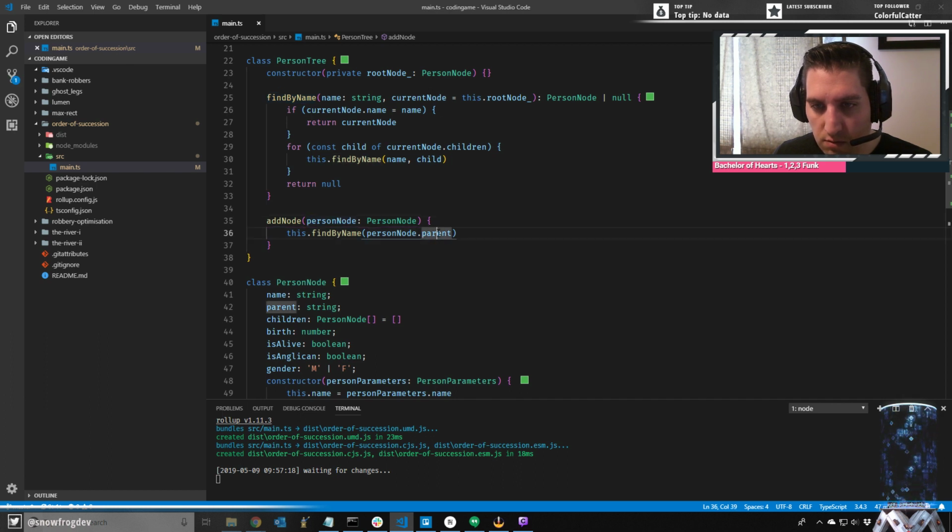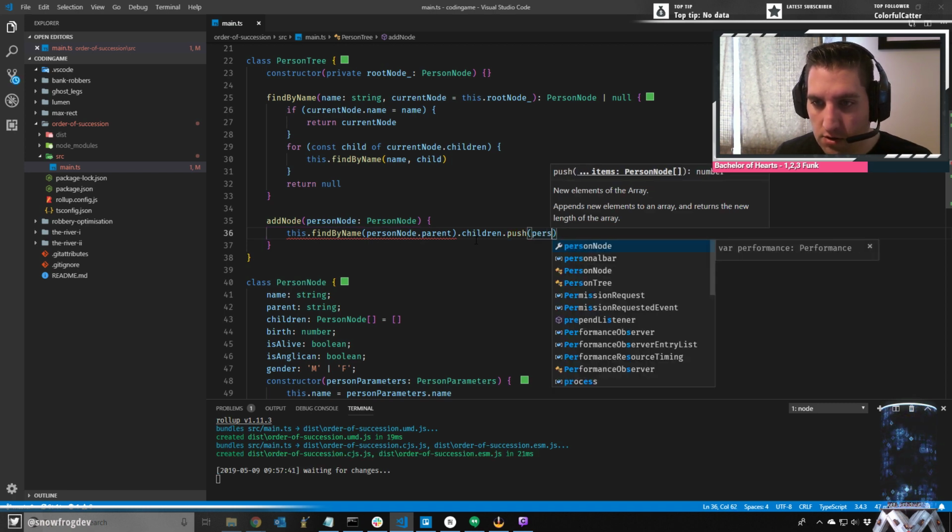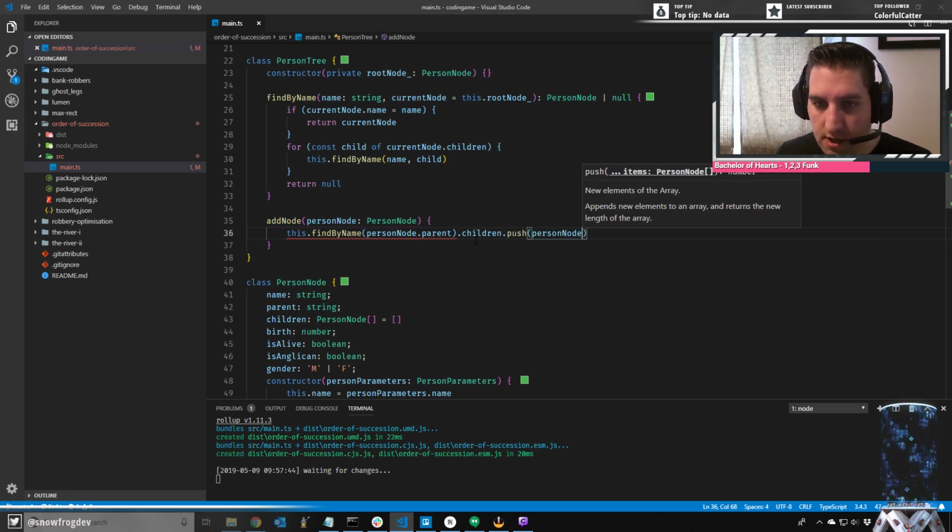Well, what's this node's parent's name? We find that node, and then we simply, so this would be const. Well, actually I can just do dot children dot push person node. Simple as that.